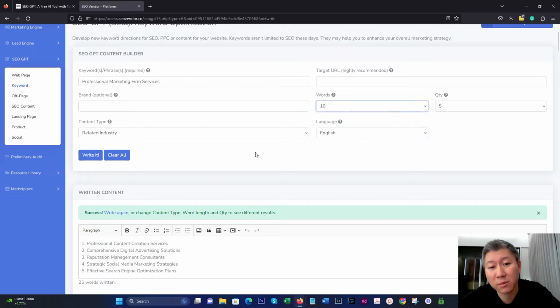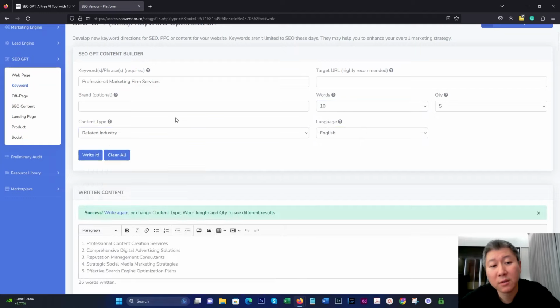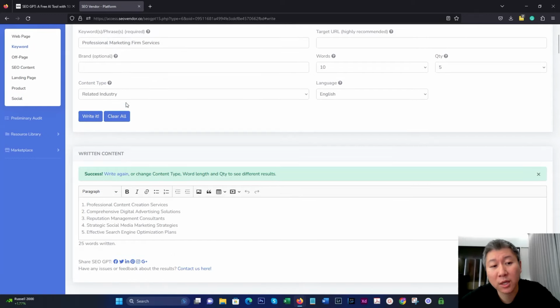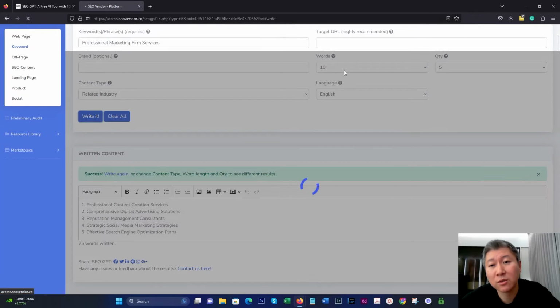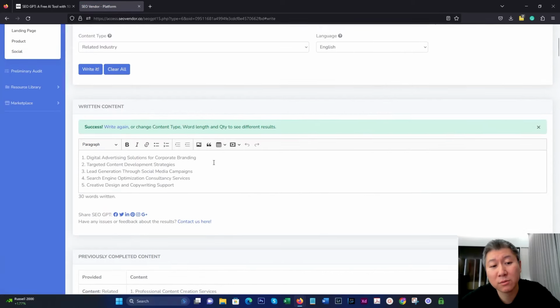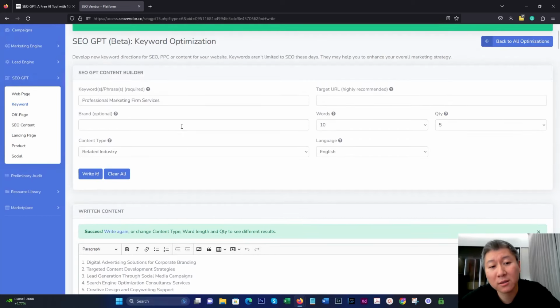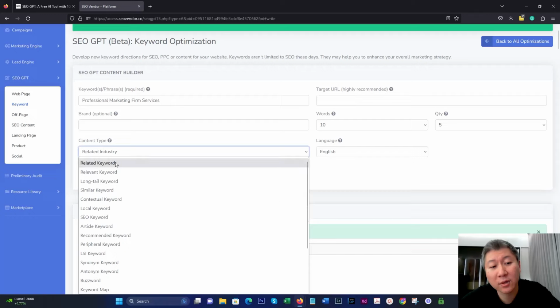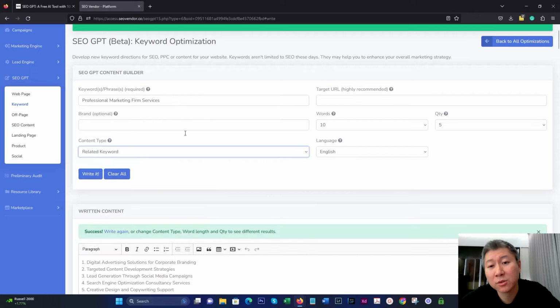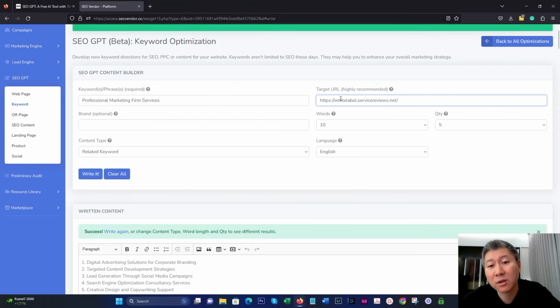You can also make the words longer if you like. Let's say you wanted longer keywords within related industries, then you can choose 10 instead of 5 words, and it's going to make the keywords longer. It doesn't always make it longer every single time. I've noticed that. Sometimes I do have to play around with this tool, and it does also help the website know a little bit more about exactly what you're targeting and also what your brand is.